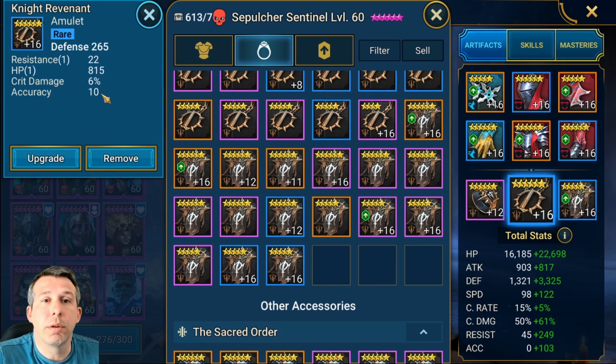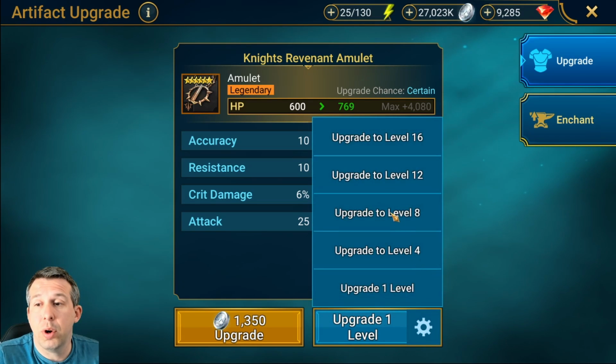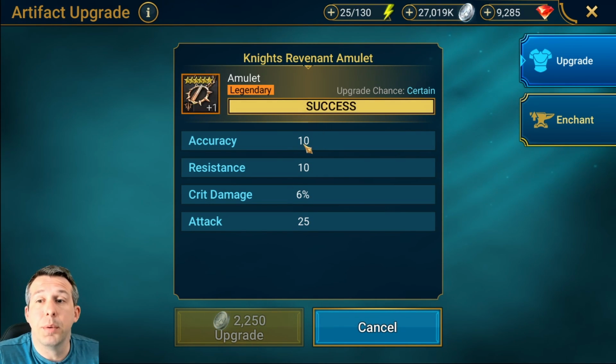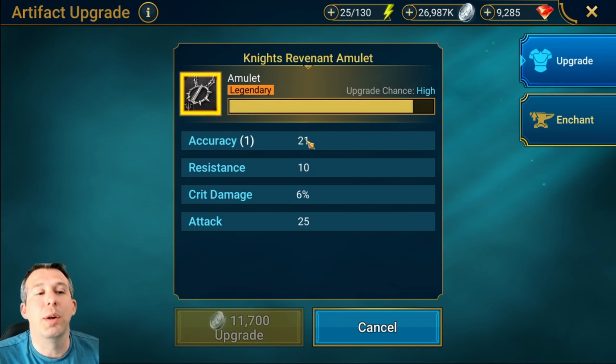Amulets also have accuracy, and they have a chance to roll accuracy as a substat. Not a main stat, only a substat. So what you want to try and do, if you're trying to push your accuracy up, is find an amulet with accuracy on it and try and get yourself a couple of substat rolls. Substat rolls in accuracy really help you push your accuracy number up. Here we go, hallelujah, straight away in with the accuracy roll for the vids. That's what I do.